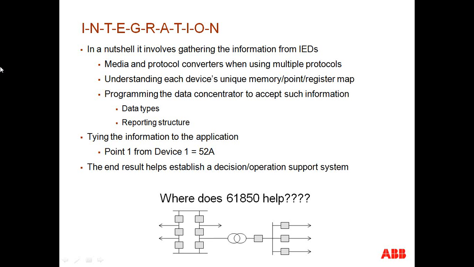However, as is often the case, a substation automation project involves more than one kind of device, at which point it requires, again, a good amount of understanding of all of these different things. So the question now is, once we have this basic understanding of the challenges, where does 61850 help? What is different about 61850 that helps us solve some of these challenges?